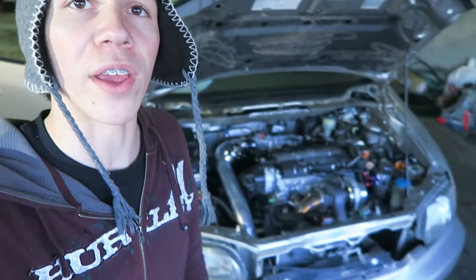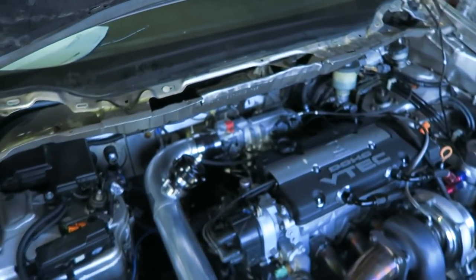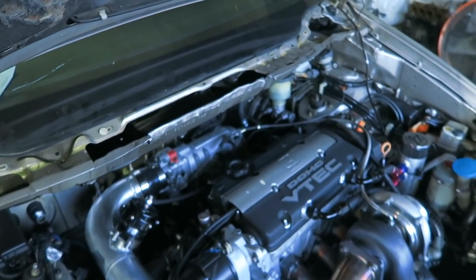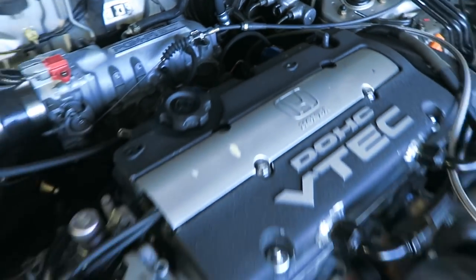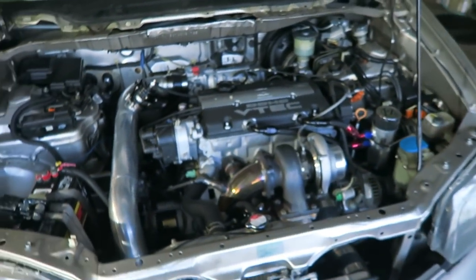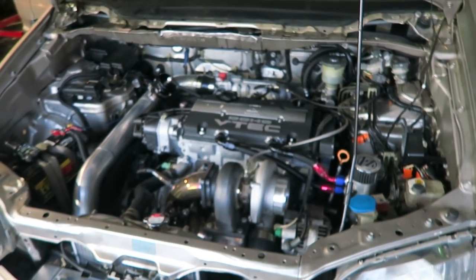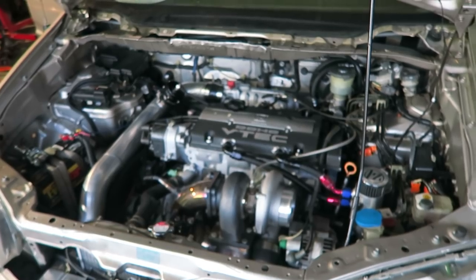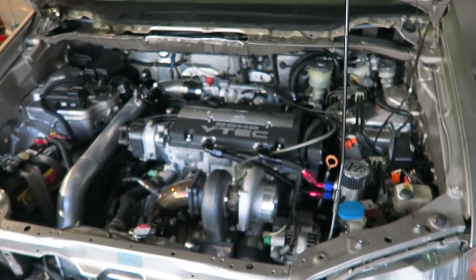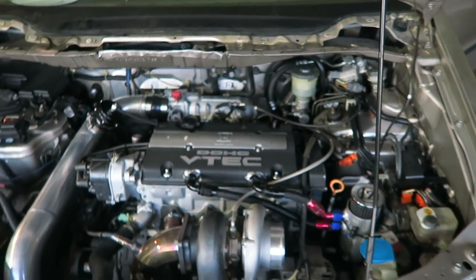All right guys, so we have the minivan on the dyno. I didn't film too much, but over the last couple hours we got quite a bit done on it. I had to take the fuel rail off, like I said in the last video, so we could drill out that one little port and get the fuel pressure gauge installed. So that is ready to go. It's right down in there. Brent was helping me out quite a bit as well because we also changed the injectors. Nothing was really wrong with the old injectors. These injectors that we just put in are the same size, but the old ones had a pretty rough time idling when it was cold, and Brent thinks that has something to do with the injectors. So we went ahead and swapped those out since the fuel rail was off anyway.